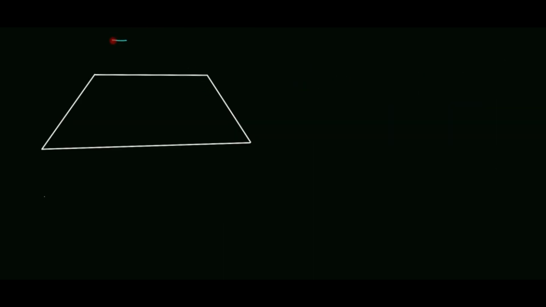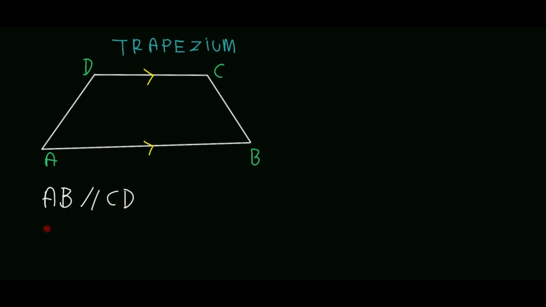And then next, what we call a trapezium. The special property of the trapezium is that one pair of opposite sides are parallel. So only one pair. This one and this one, they are opposite, and therefore they are parallel. Let's say this is A, this is B, C, and D. So in conclusion, we can say AB is parallel to CD. But you cannot say AB equals DC. AB really can differ from CD. They are only parallel. So that's all about the trapezium.